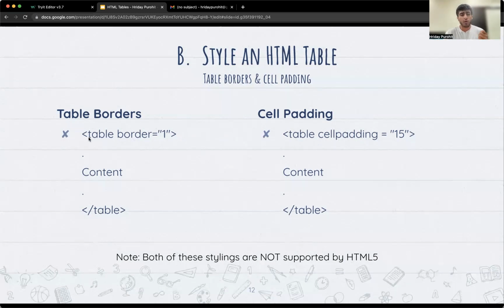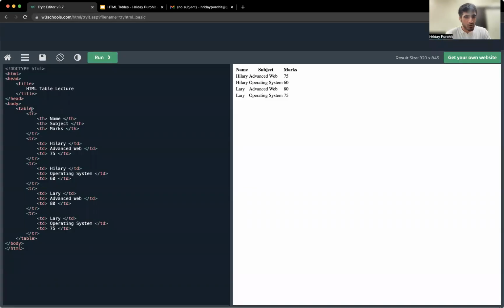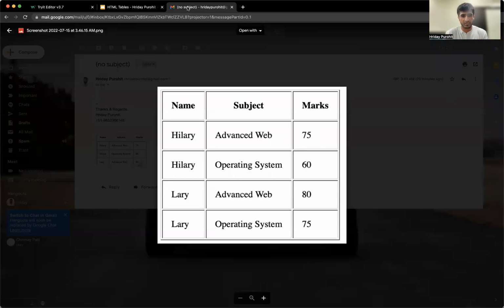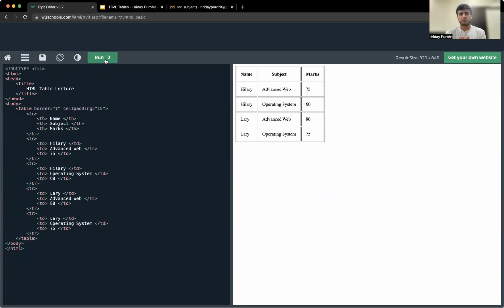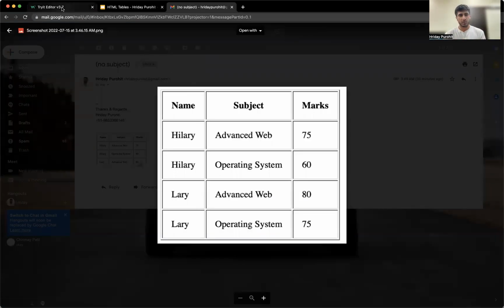So to add this, all you need to do is append the table tag with border equal to 1 and cell padding equal to 15, which is a random number I've chosen. So let me just pick the table tag and I add border equal to 1. Let me run it. See, you got this. Now let's add the cell padding. And I assume it should look exactly as this here. Perfect. There we go. We have successfully created this particular table. All we needed was cell padding and table borders as customization.